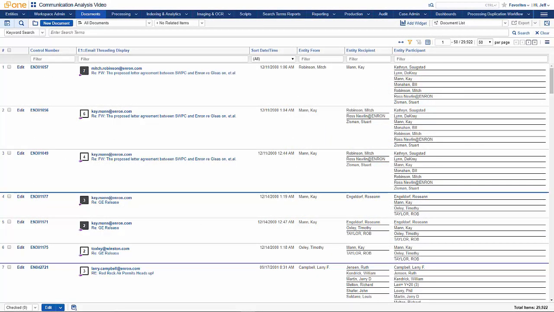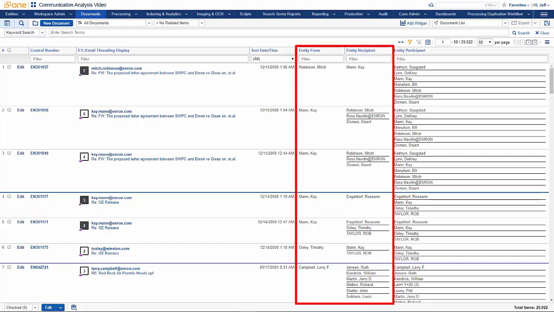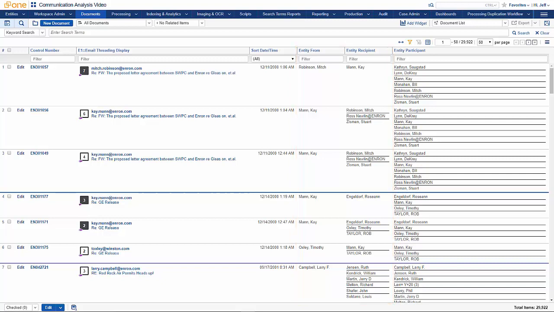Okay, we're looking at a folder in our Relativity workspace that contains around 30,000 documents, which are mostly emails. I can see that name normalization has been run on this dataset because the entity from and entity recipient fields are populated. In this scenario, we want to quickly dive into these emails to get a better picture of which individuals were strategically important to our investigation and who they were communicating with. To start, I'm going to click on Add Widget at the upper right and select Communication Analysis.